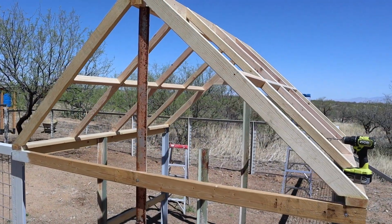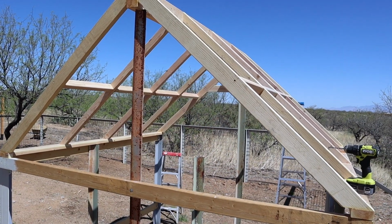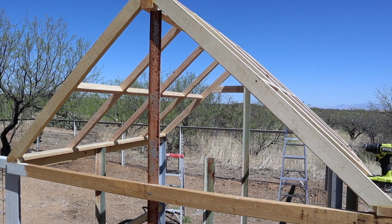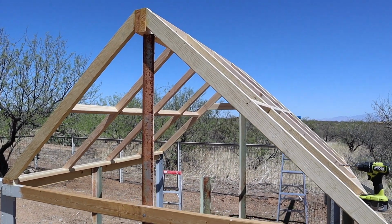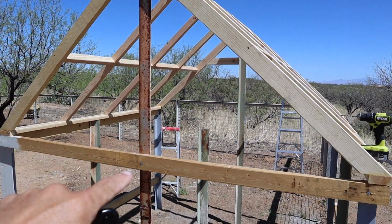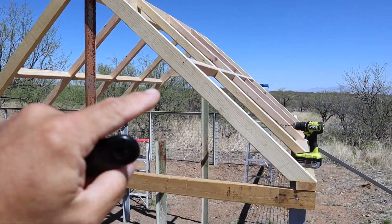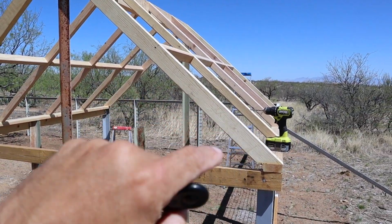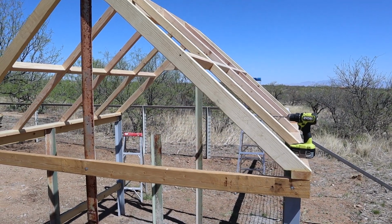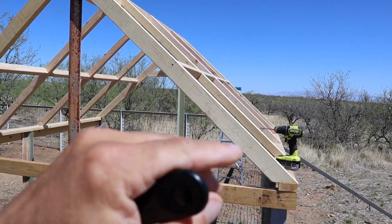And one more thing I wanted to point out for those of you who might be wondering why there is no truss structure in between those rafters that you would normally see on conventional structures like a shed or a smaller barn. Well, that is because this ridge beam up here is transferring all of the load down to these vertical supports that are concreted into the ground. Therefore, there is no outward push on the sidewalls, which is traditionally what a truss will help to prevent by having the cross members keeping the rafters from pushing outward.